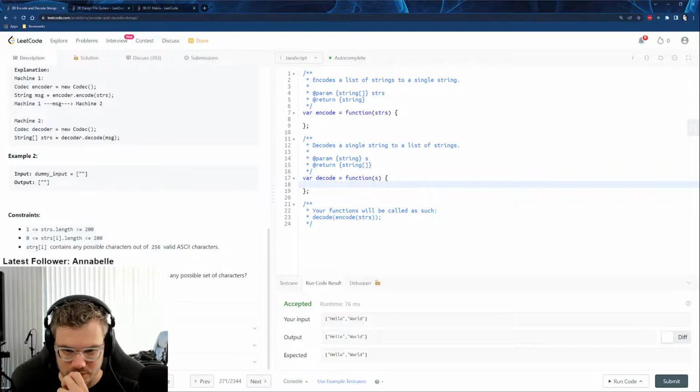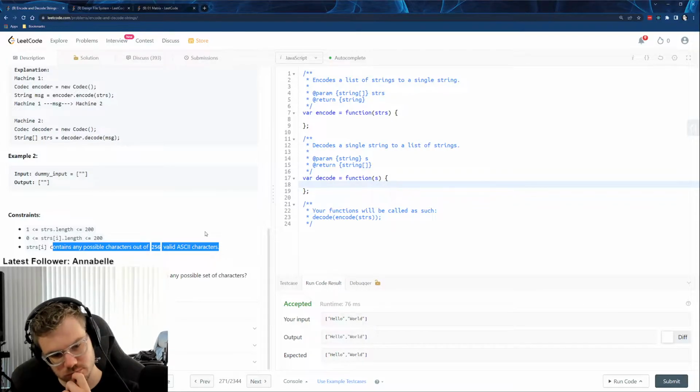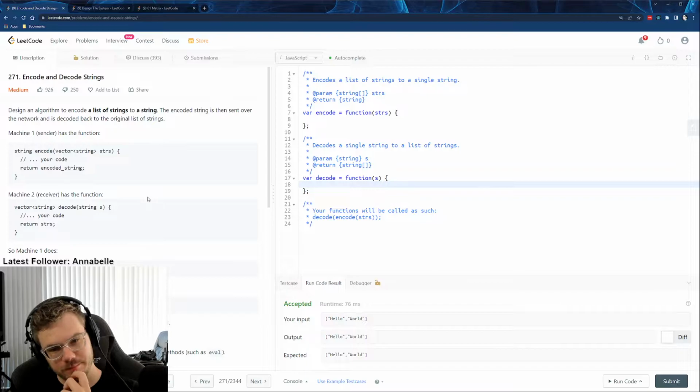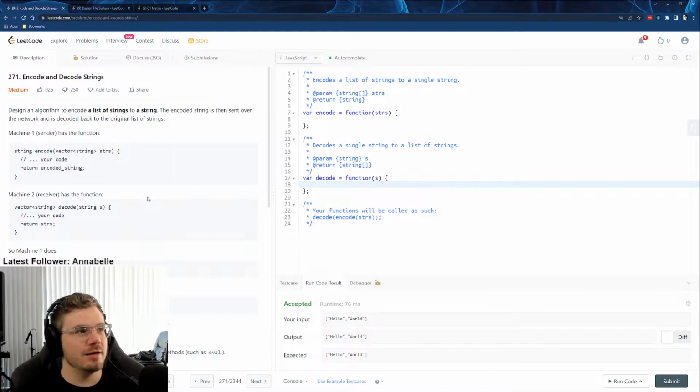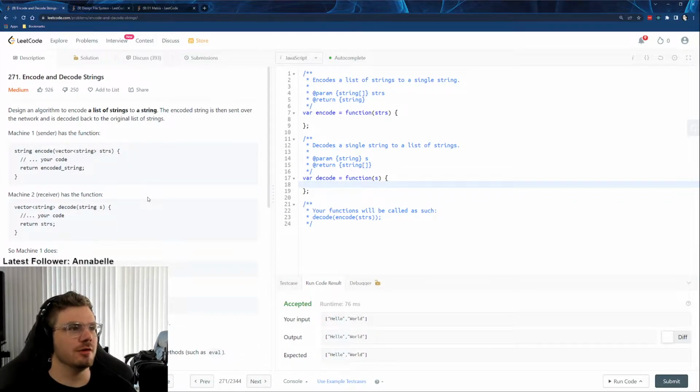Strings sub i contains any possible characters out of 256 valid ASCII characters. So here's what I'm thinking. A simple way to encode this, I think, would be to just concatenate all the strings together and include a delimiter character in between them.